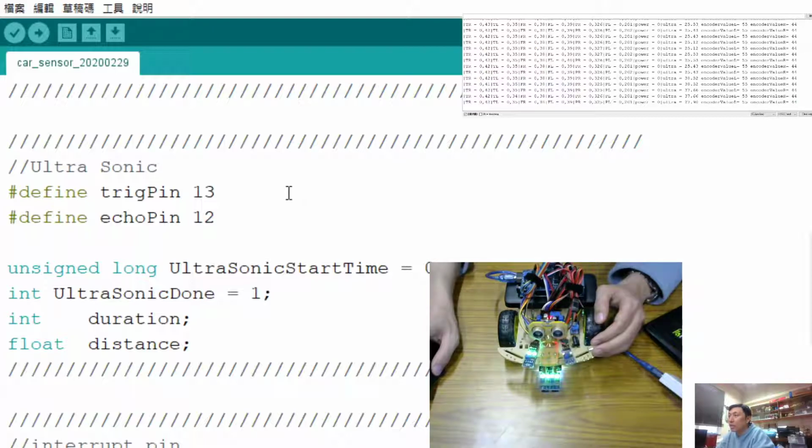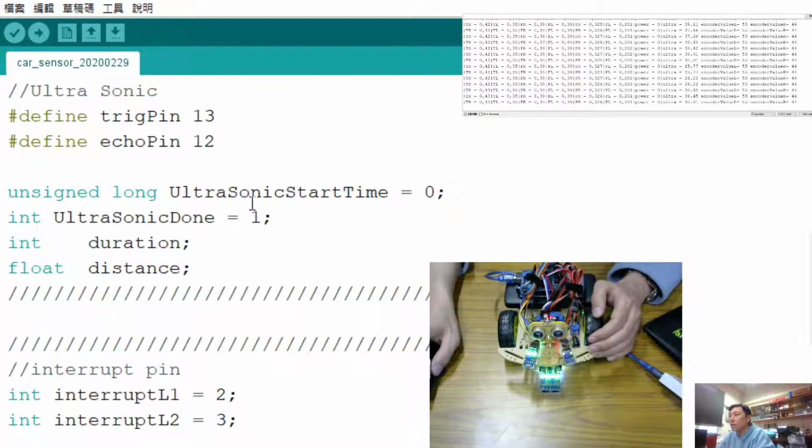Ultrasonic, don't touch the ultrasonic wiring, because I modified the subroutine so that it's optimized for the robot. I will talk about that later. These two you can change if you like, or keep it the same.